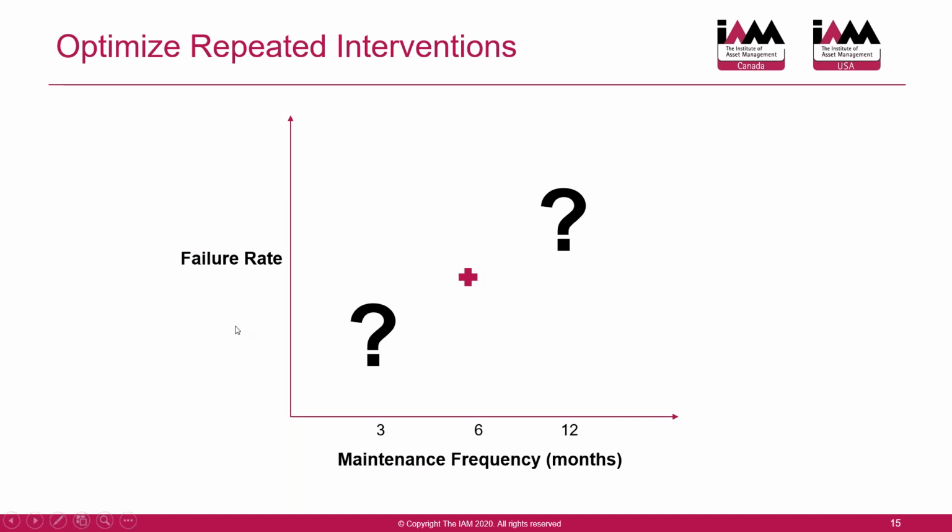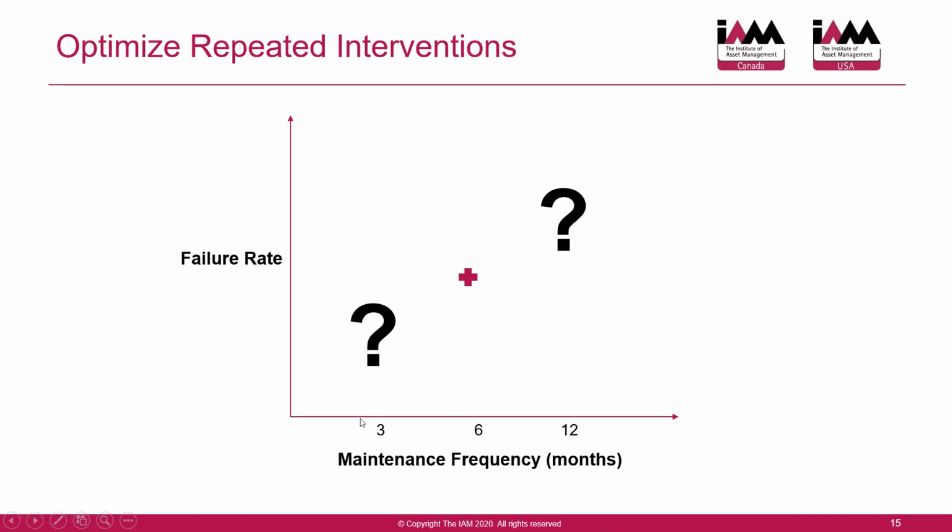So while it's relatively easy to model life cycle costs, what if I want to not only determine the optimal timing of the capital investments, but also the optimal timing of every maintenance intervention? The biggest challenge with constructing such models is that a very significant amount of data is required. Specifically, we need to understand the impact on failure rates of performing maintenance earlier or later.